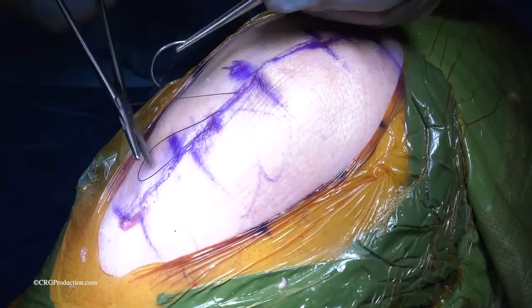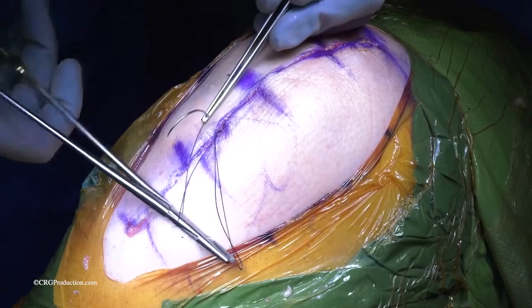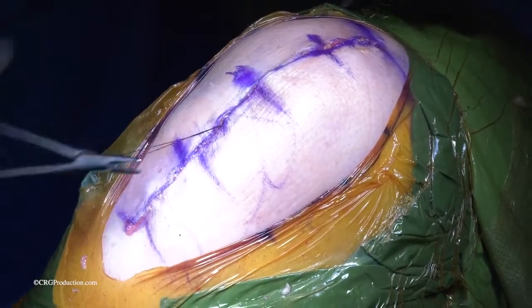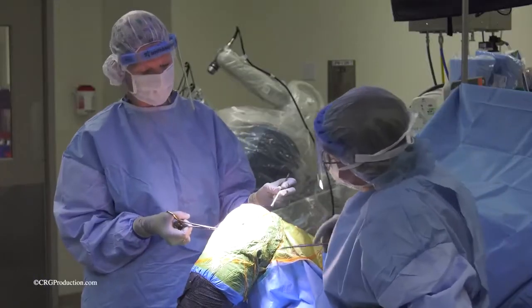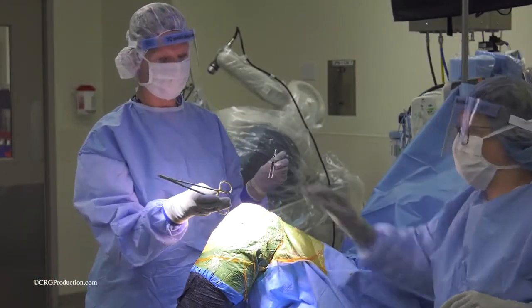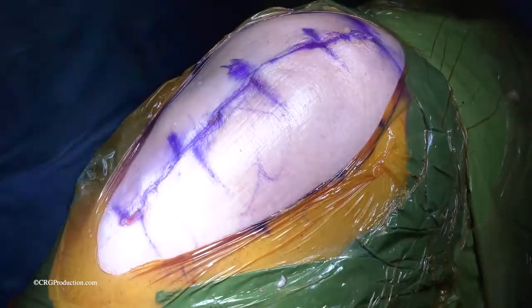At the 3-week mark, when the patient is seen in the orthopedic office, we then proceed with a course of outpatient physical therapy. The patient may drive with the right knee surgery at 4 weeks and with left knee surgery at 3 weeks. Outpatient physical therapy is then accomplished. As we go along, we proceed with the physical therapy. It takes up to a full year for the knee to fully recover, and in fact, it's been noted that the muscles about the knee take up to 2 years to fully recover.